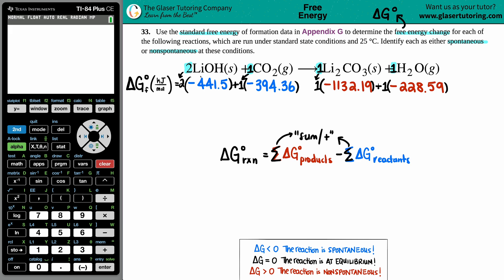Calculator time! Let's sum up the reactants. I'm going to say 2 times -441.5, and you could just add this in the same thing - it's plus - you could do 1 times or you could just say plus a negative, or you could just say minus. I'll just put a negative: -394.36. You could have done it in two steps, you'll get the same answer. For the reactants it's going to be -1277.36.